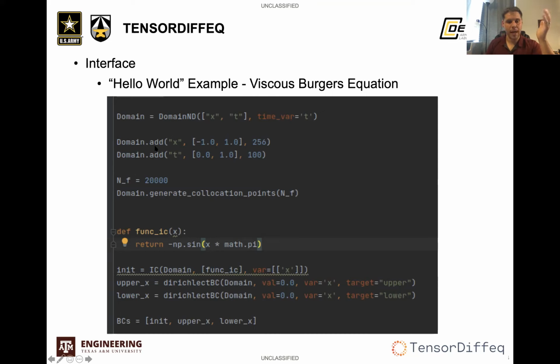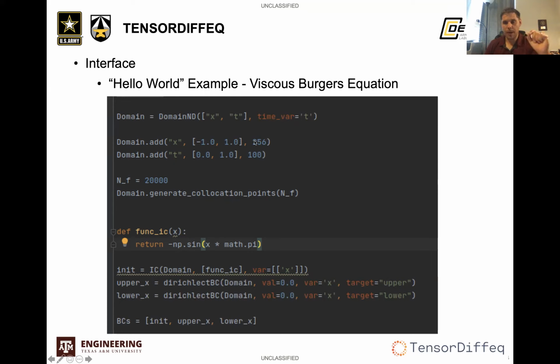Then you simply go in and domain.add, right? So you just add the different dimensions that you need. In this case, it's just x versus t. That's all we need, but you can add in here x, y, z, or any type of dimension. Working with some of the problems in physics and nuclear engineering, we've got all sorts of different ways of representing the movement of an electron in three-dimensional space. So you can have angles in here, whatever you need. You define the upper and lower bounds of that, which is the -1 and 1, and then you define the number of points on that boundary.